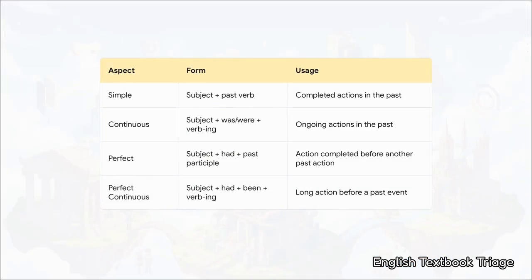Now let's take a step back into the past. Simple past is a finished monument. The action is done, it's over. Past continuous describes something that was happening when something else interrupted it. But check out past perfect. Its whole job is to put things in order. It tells you this action happened before that other past action. It's like you're building a timeline right into your sentence.